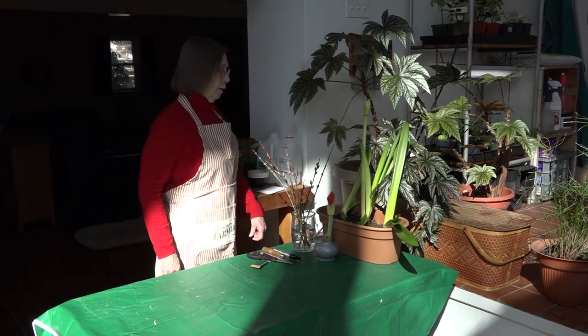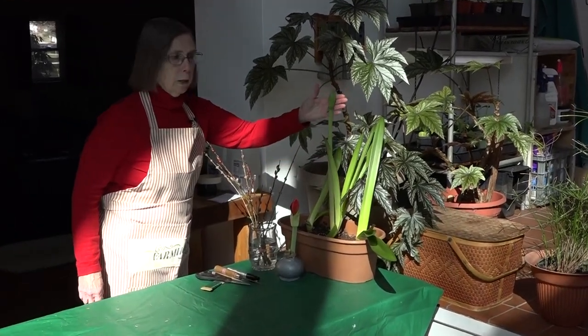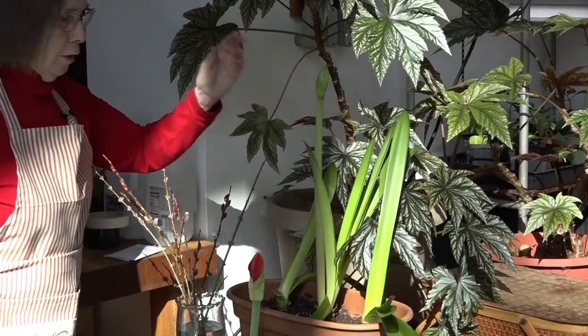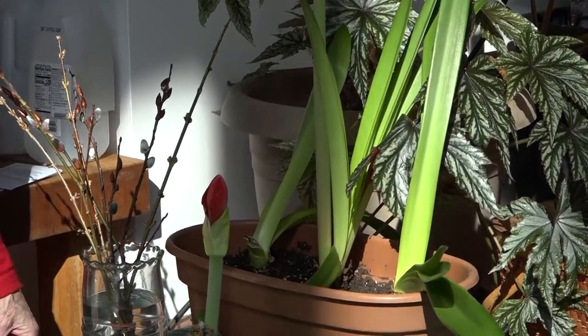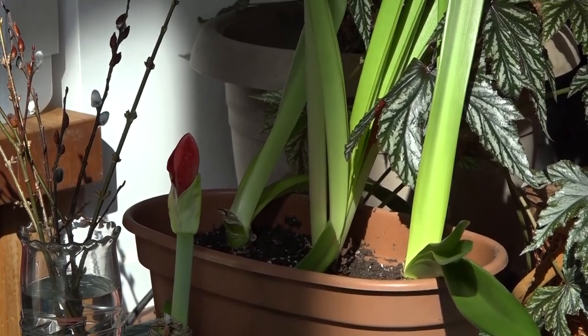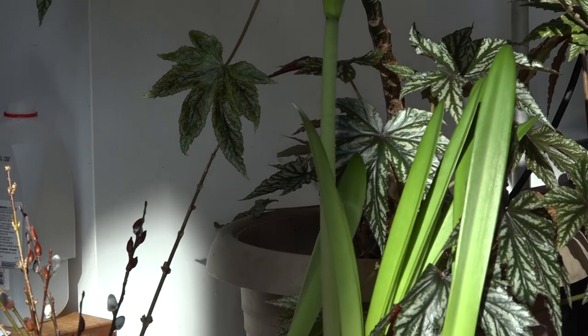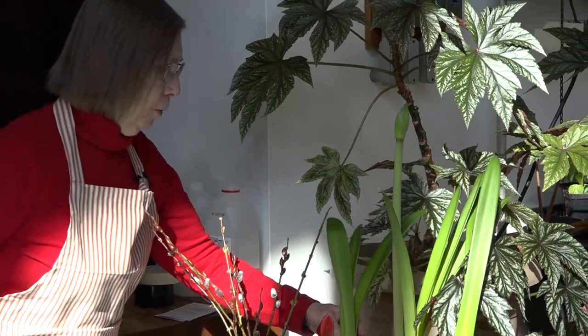They don't need to. These are amaryllis that I've had for several years. This one has a nice bud on it right now. I keep them from year to year. They will not bloom every year for me. I neglect them in the summer pretty much, but they can come into bloom. Now last year I have 5 bulbs that I've saved, and last year they all bloomed. This year one of them is blooming.